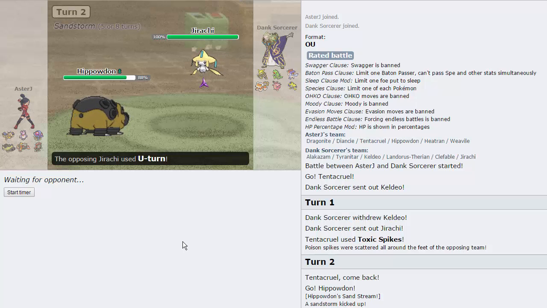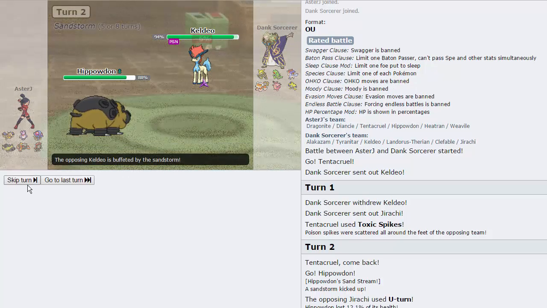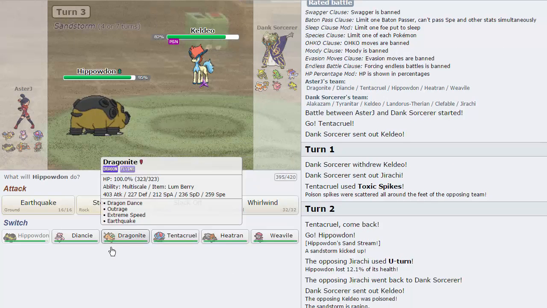Again, he doesn't have any hazard removal, I just noticed, so that's very good. Meaning that if we get up the rocks, they're here to stay, and then we're going to be whittling his entire team down. We don't have a way to hit the Jirachi outside of Knock Off, which is not reliable because this thing is probably scarfed. So I need to get it in here and Magma Storm it, probably lock into Iron Head is the play. So he is going to go into Keldeo. Awesome. So we get this thing poisoned. As you can see, it's taking a lot of damage.